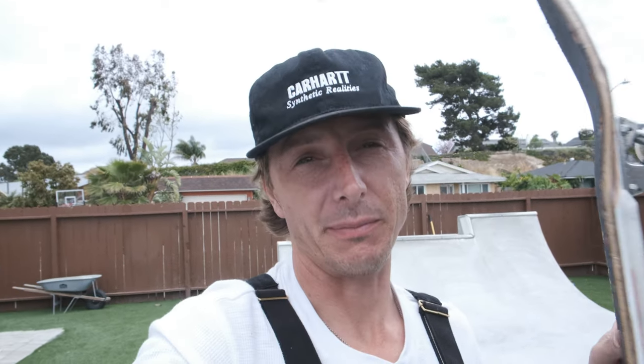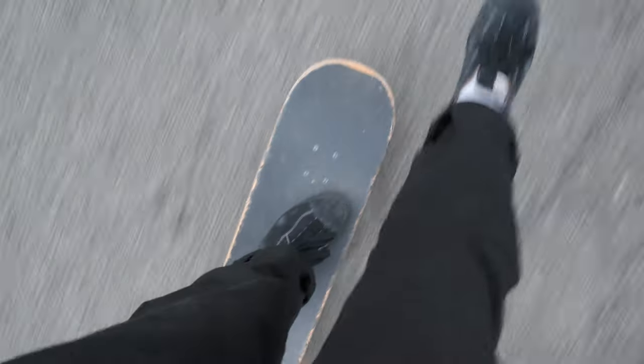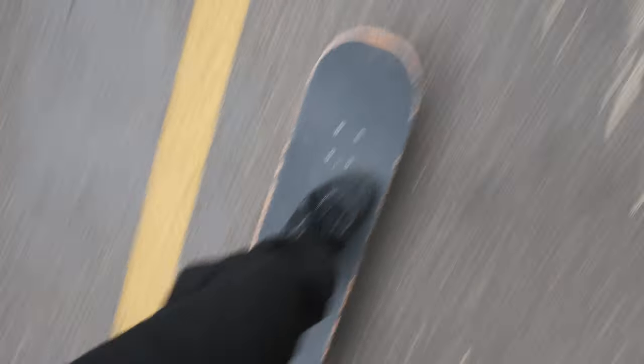First step is to actually ride on some asphalt or rough ground. I'm at the bike path near me — it's about a mile away and goes on for about 12 miles. We're probably just going to do a mile on the bike path. The point is to go on really rough ground. You typically get flat spots on really smooth skate park surfaces. The idea is we're just going to roll, pump, and carve essentially. On asphalt versus concrete, your wheels don't have one solid surface contacting because it's rocky, so it kind of chips away at the unevenness of the flat spot and allows it to level out — that's my theory.